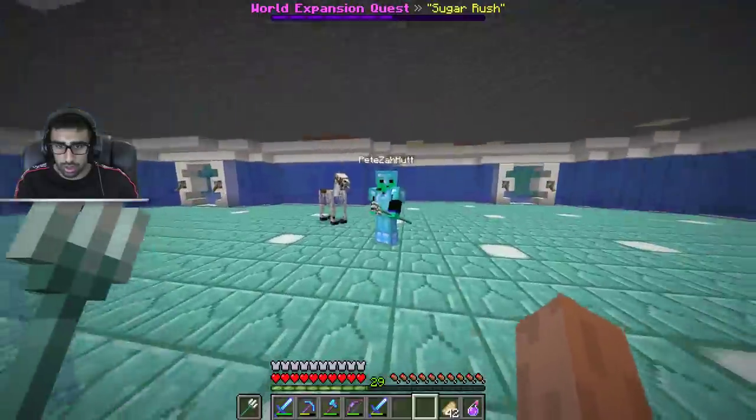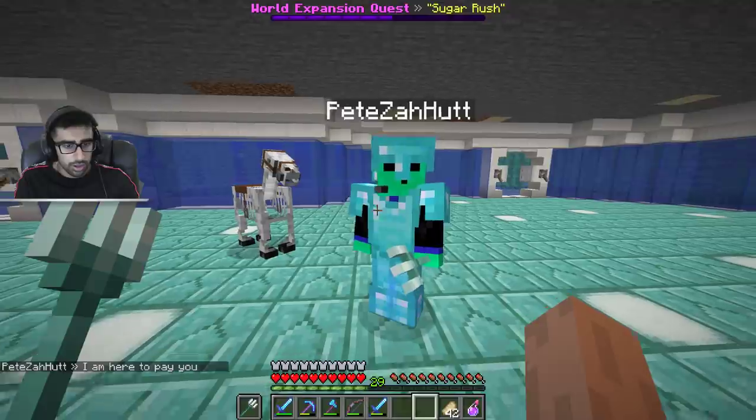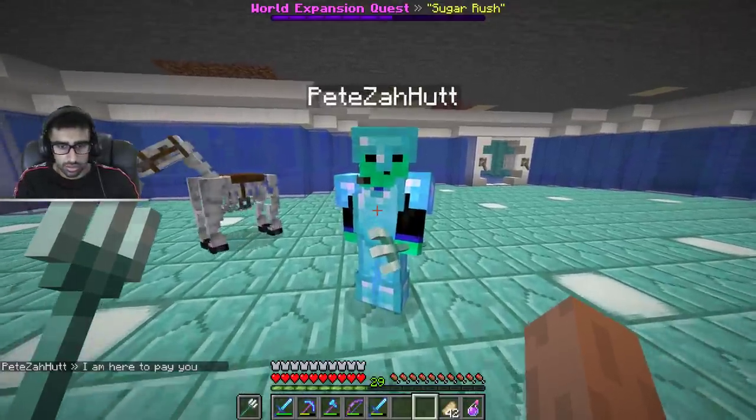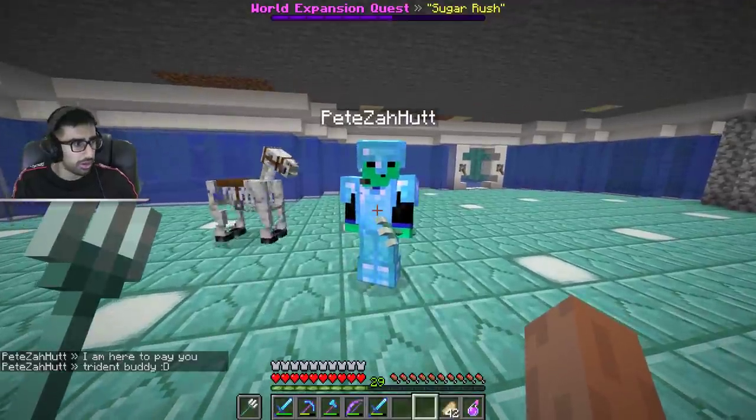Oh, the token. Yeah, we can go and do that shortly. It's a Pizza Hut. Pay me. Trident, buddy.